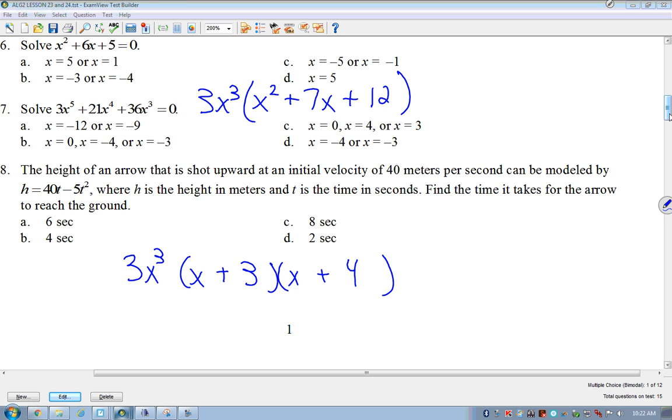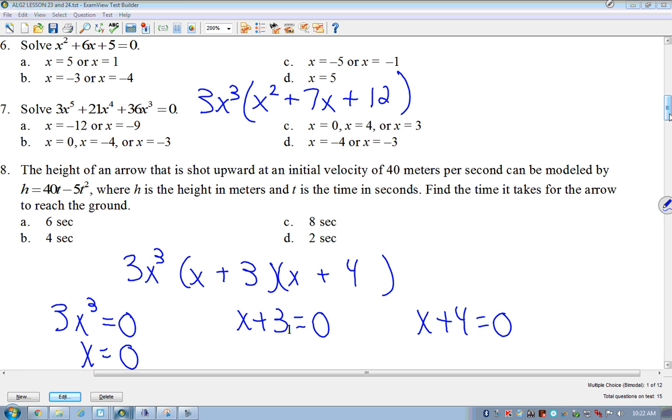So if I'm going to use the zero product property to solve for x, I actually have 3 things to solve, correct? I have 3x cubed equals 0. I have x plus 3 equals 0. And I have x plus 4 equals 0, right? Okay. Well, what is x going to equal over here? Does anybody know? 0. Because I can take 0 divided by 3. I'm going to get 0, and I can find the cube root of 0, I'm still going to get 0, right? Okay, so over here I get x equals what?